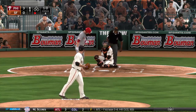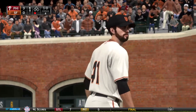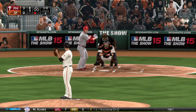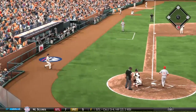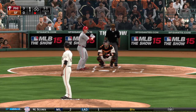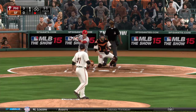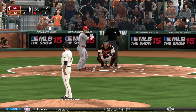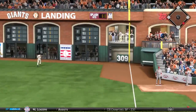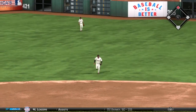Here's the first offering. And a fastball just misses for ball one. A lot of late movement on that fastball. That nearly came back to the outer edge. Here's the 1-0. Swing and a ball hit softly on the ground. But a foul ball, 1-1. Now the 1-1. Fouled back. Here's the pitch. And a swing as he pulls this one into right. And that gets down and ought to be good for extra bases. Utley now will head for second. And he'll cruise into the bag at second with a one-out double.